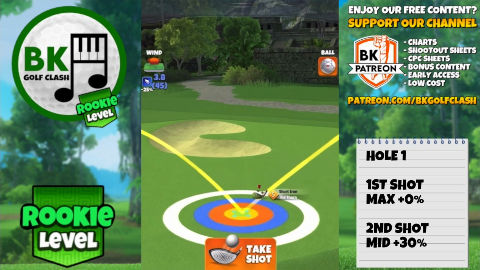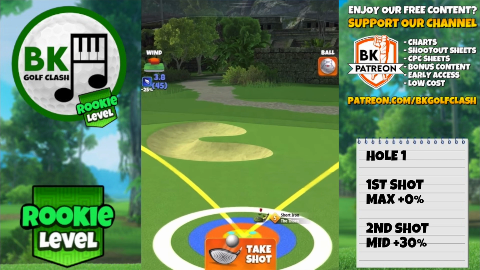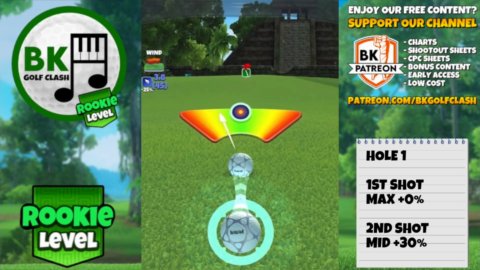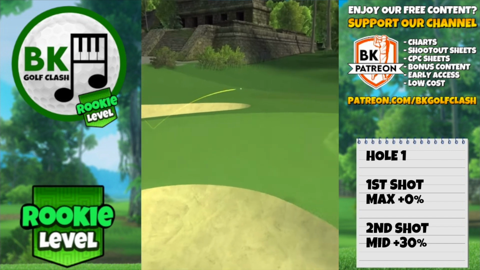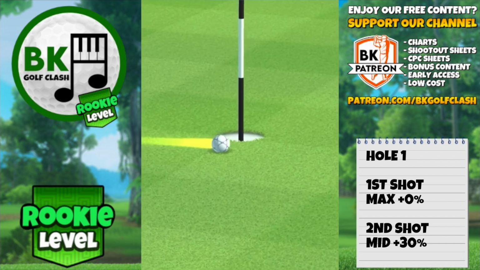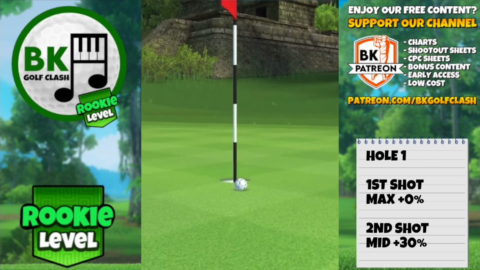No spin, aim at the pin, but of course leave the ball guide slightly short because we haven't got a full ball guide with this tier level with Rookie Division. And you're going to have rollout that isn't shown, so make sure you are leaving the ball guide short of the pin, especially if you've got a little bit of tailwind. Mid plus 30 here, just missing to the right, but a very good speed for an attempt at the eagle.